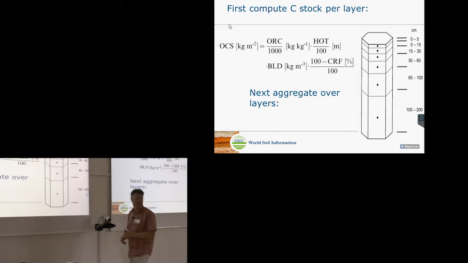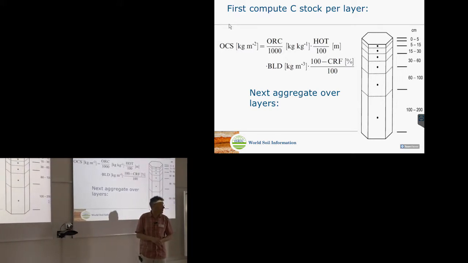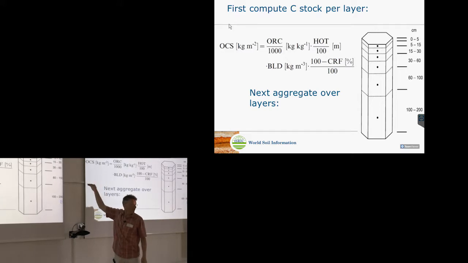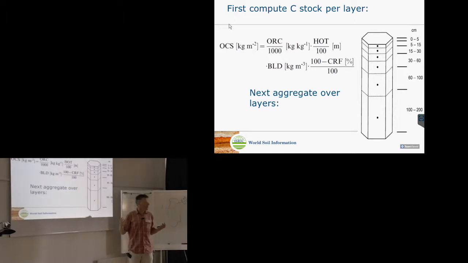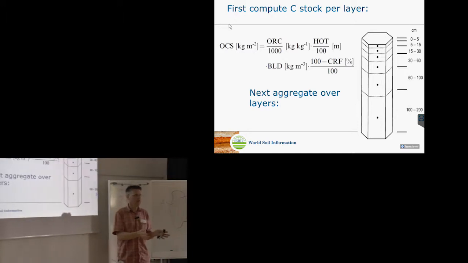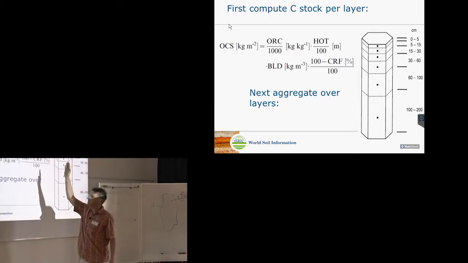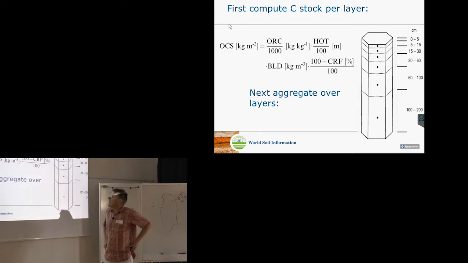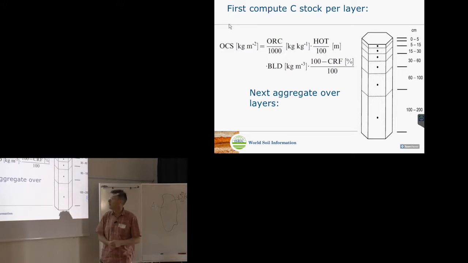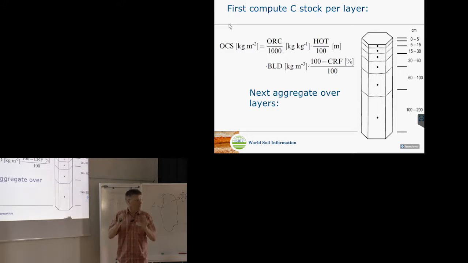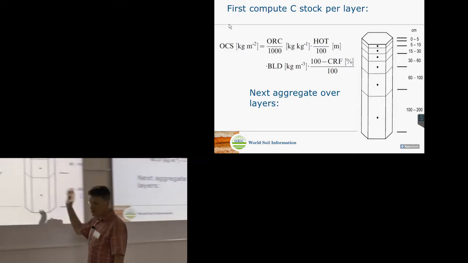And well, I mentioned this GlobalSoilMap project before, so we have these standard depths where we predict the soil properties. So this is a very simple model that allows us to compute the carbon stock for every location given those basic soil properties. And that is what you will do in the computer practical. And if we can do that for every location, for every grid cell, we can also add it all up to get the carbon stock for the whole area. And we can do that also for the whole world. We did that in SoilGrids, and you get an estimate of the total carbon stock of the world. Well, we won't do the whole world. We will do this area in Indonesia, but using this approach.